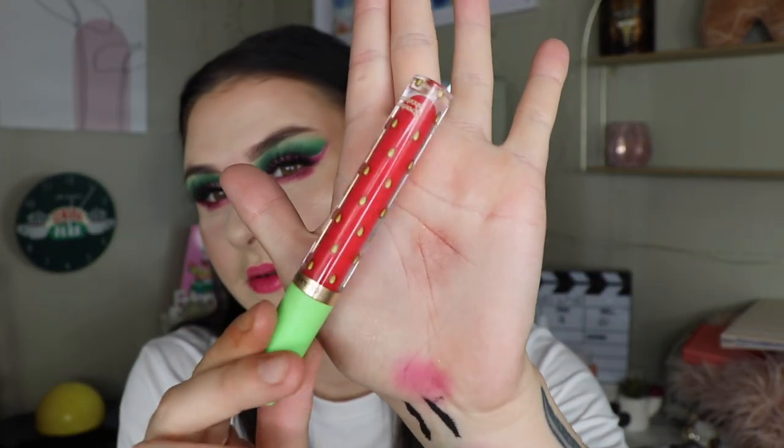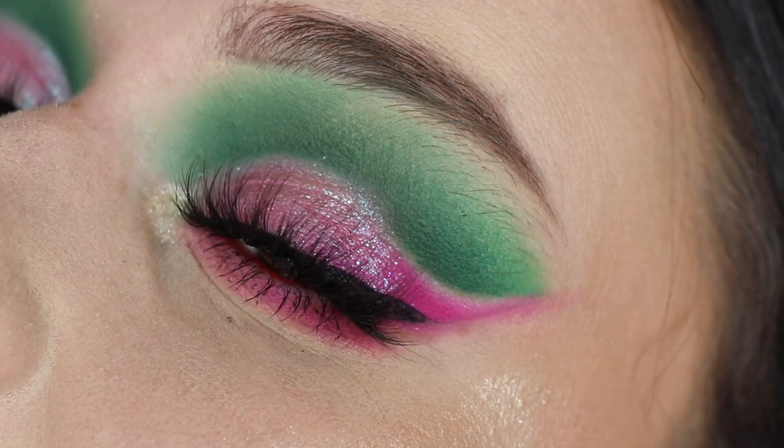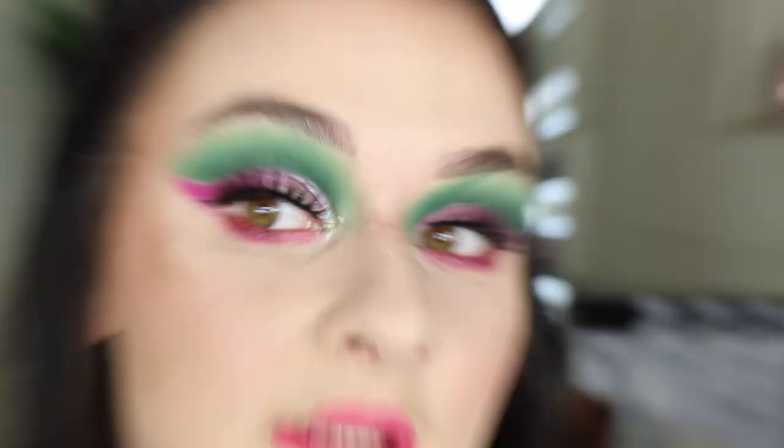Okay, so this is the finished look. I am actually really happy with the eyes. First I just want to quickly show you — so this is the lipstick packaging, isn't it just the sweetest thing ever? And this is how the lipstick looks. And then we have the gloss here, which is super cute and it actually smells and tastes incredible — like it smells so good. But yeah, the eyes — I feel like they actually came out really cute. I'm really happy with them; I think they look really sweet.